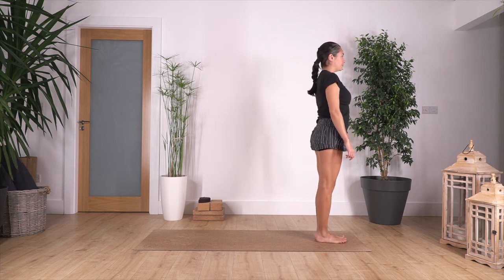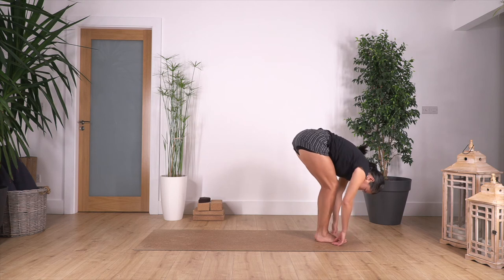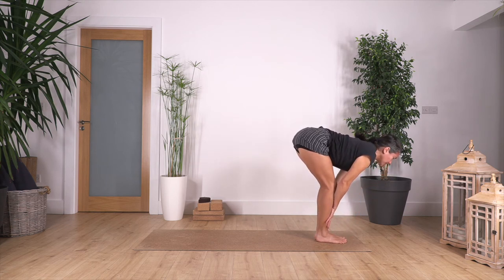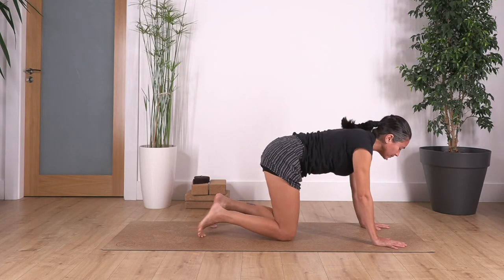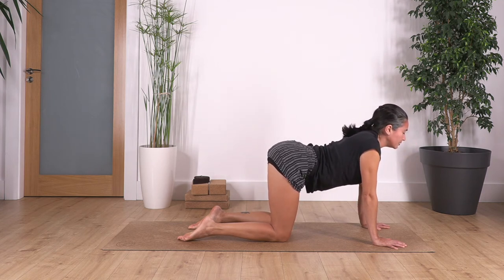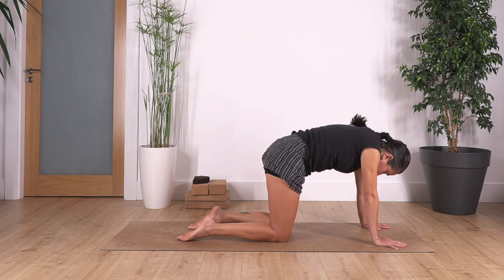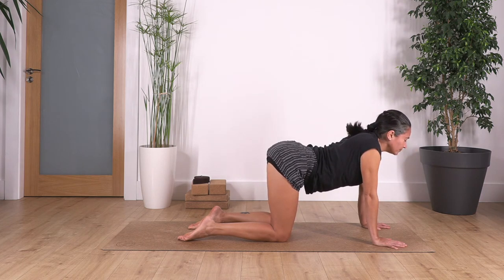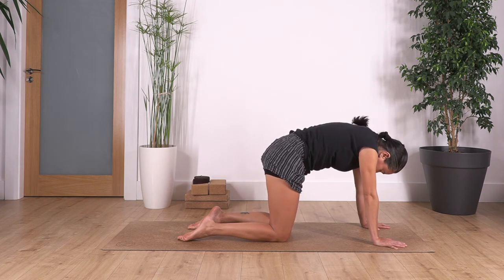Ready? Let's go. Inhale. Exhale, spine roll. Take a breath, raise your torso, inhale, exhale, hold. Hands on the ground, step backward, right and left, cat and cow, inhale, cat, exhale, cow. Let's go for three, inhale, and exhale. Two, inhale, and exhale.